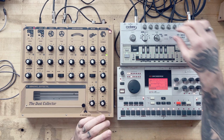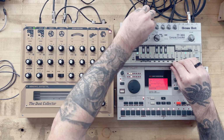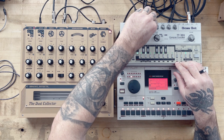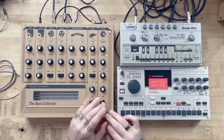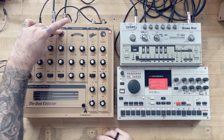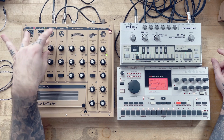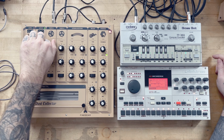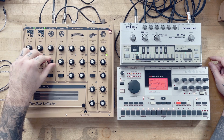So let's change it. Let's start from the phaser. Oh, well, actually, let's start from the tape. So tape, there are 2, and they're exactly the same. They have 5 different circuits that are made to emulate tape compression and saturation. So it's not properly a distortion, even though in the 5th position it can get very crunchy.